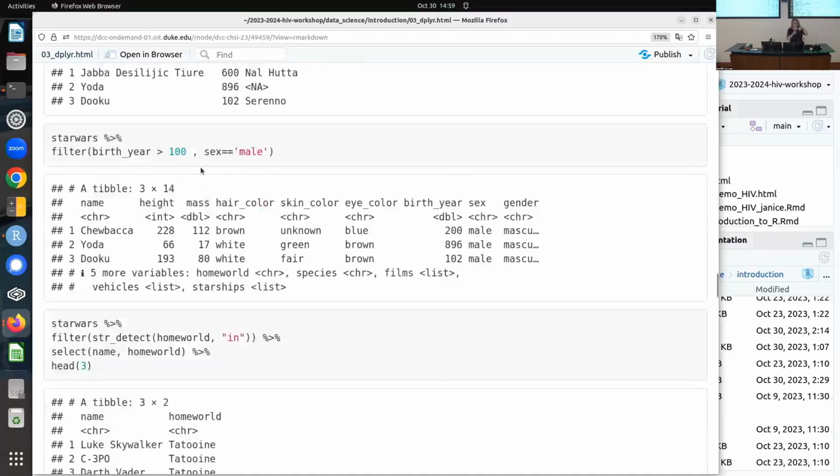So you can use an ampersand for the logical and in filter, but you can also just list the conditions with a comma, and then it just combines them with and. So this syntax means birth year greater than 100 and sex equals male. And so you can see that here.